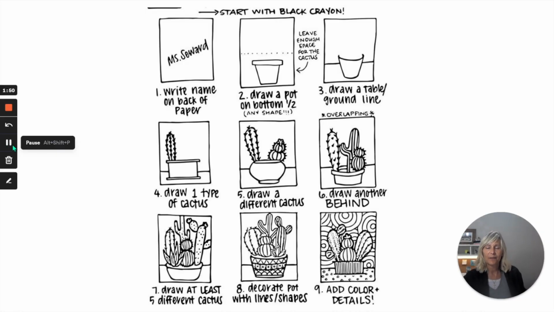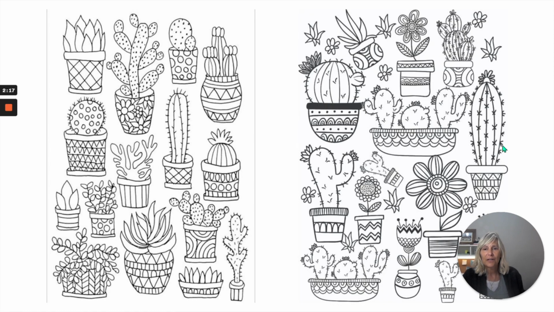As I mentioned, this is set up as a Google slideshow, but I've also sent it out to you as a PowerPoint presentation. I start by walking the kids through these directions, and then after they do all of this, you can have them work in pencil, or in black crayon, or you can take them straight to Sharpie if you're feeling brave. These are some handouts, and generally what I suggest you do is print out the slideshow. It is a short 9-pager, and you can print two up on a page, and make packets to leave with the kids at each table that they share.